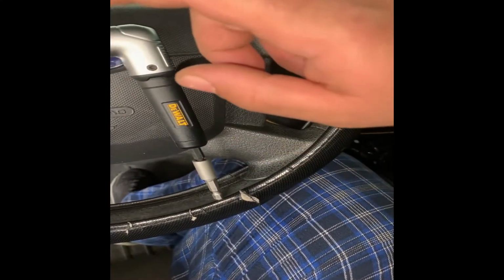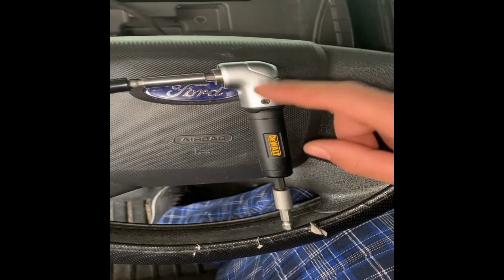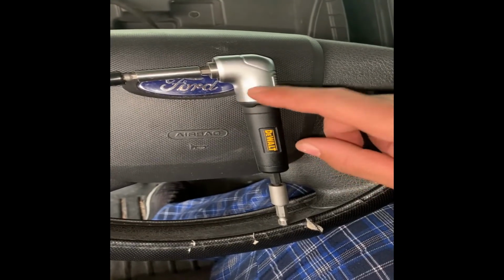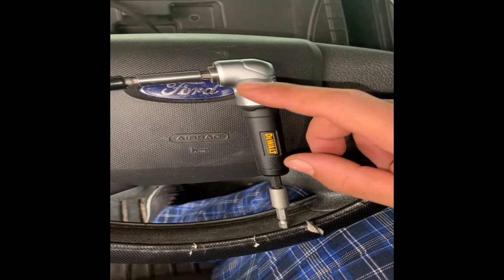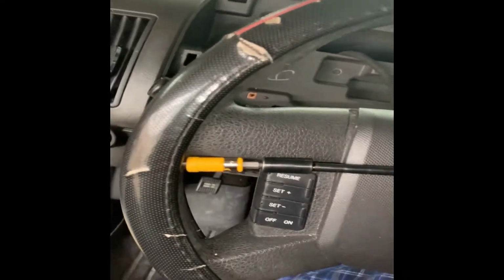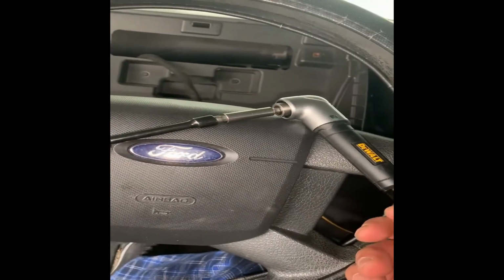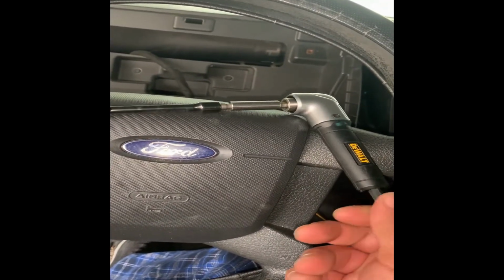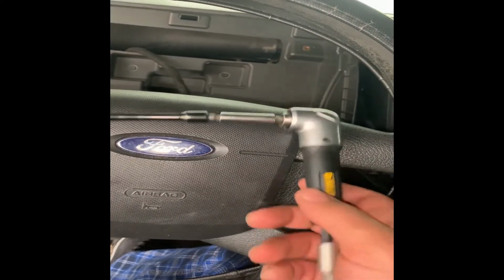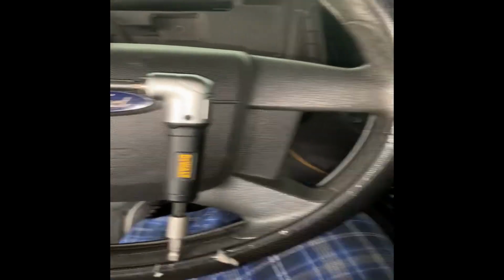This tool is crazy. It's only $25, but as you guys can tell, it made my job a lot easier, because I can angle the drill anywhere I want, pretty much in an L shape. And as you guys can tell, let's see if I can spin it. Just spin it from the bottom, spins on top. And apparently it's impact ready. So yeah, I made it happen.